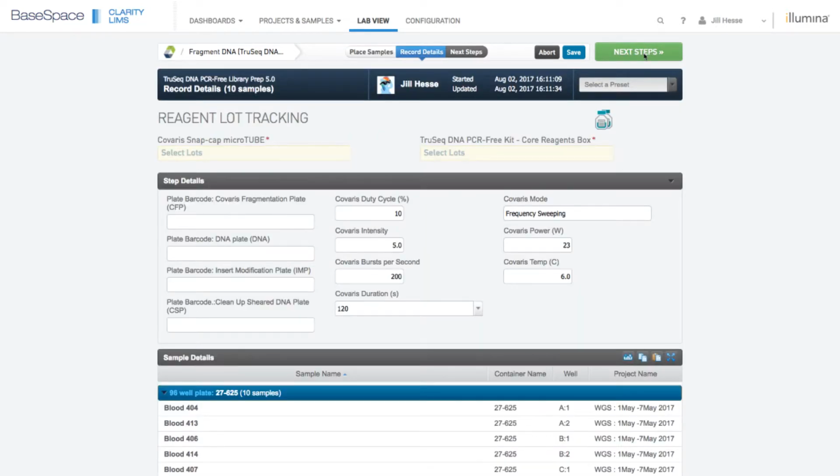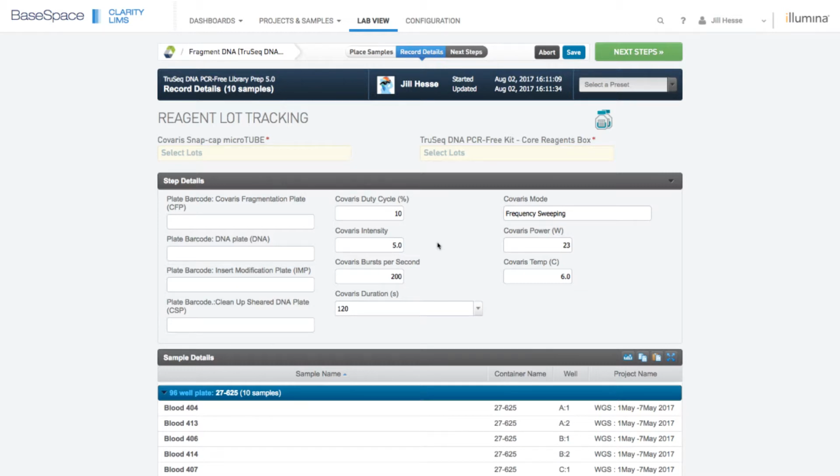When I arrive at the Record Details screen, this is the screen that's tracking all the science. What reagents did I use? Maybe what instrument settings, as well as keeping track of who's logged in and what date and time this sample was completed. This information is important in order to be able to meet those regulatory compliance needs. Should an auditor come in and ask what happened to blood sample 404, LIMS is going to allow me to search, find that sample, and know exactly what steps it completed and the date and time of who completed it.